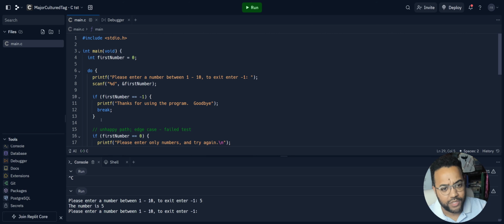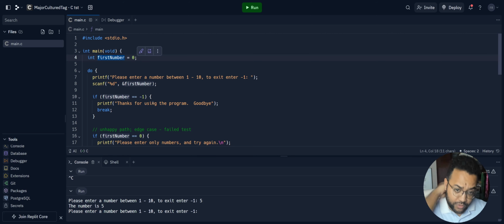I'm going to take it a step further. I know this is not a lecture about arrays, but let's talk about arrays briefly. So when I create a variable, first number, the first number variable is an integer, and it sits in a storage location, a storage block in your random access memory. Now, the word random is very important because the storage is randomly selected by your CPU. So when your CPU computes, it uses your random access memory kind of like you do in a math test when you're writing your math problems out on a piece of paper, and it saves certain equation solutions to use later.